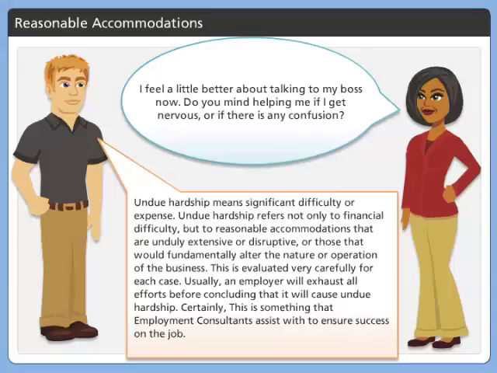Undue hardship refers not only to financial difficulty, but to reasonable accommodations that are unduly extensive or disruptive, or those that would fundamentally alter the nature or operation of the business. This is evaluated very carefully for each case. Usually, an employer will exhaust all efforts before concluding that it will cause undue hardship.